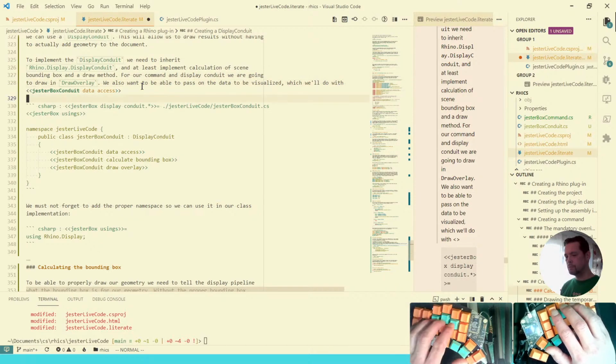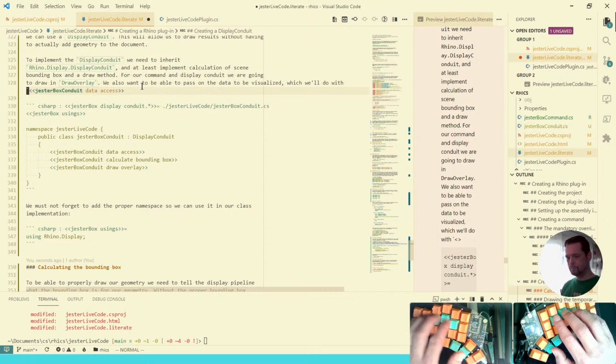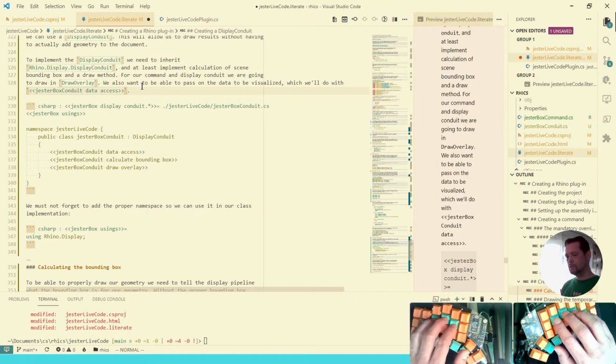So let's put in a ticks here. And wrap our text properly.